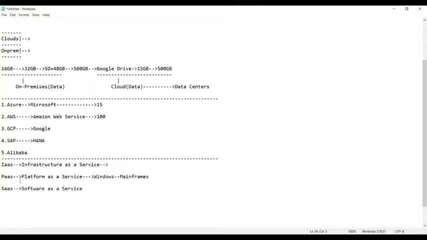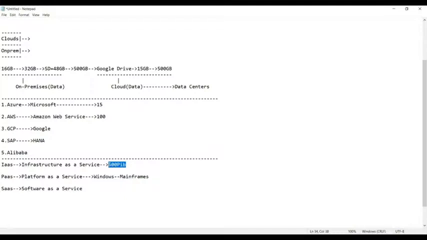Now the next one: suppose you require to store data. As I told you in the example, I have some 48 GB of data now, and I want to extend it to 500 TB, that is terabytes, or PB, petabytes. Okay, 500 petabytes of data I want to store. So you will ask your cloud provider, Azure, to provide this much storage on the cloud. It is the responsibility of the cloud provider to provide it for you. You need not worry. That's it.